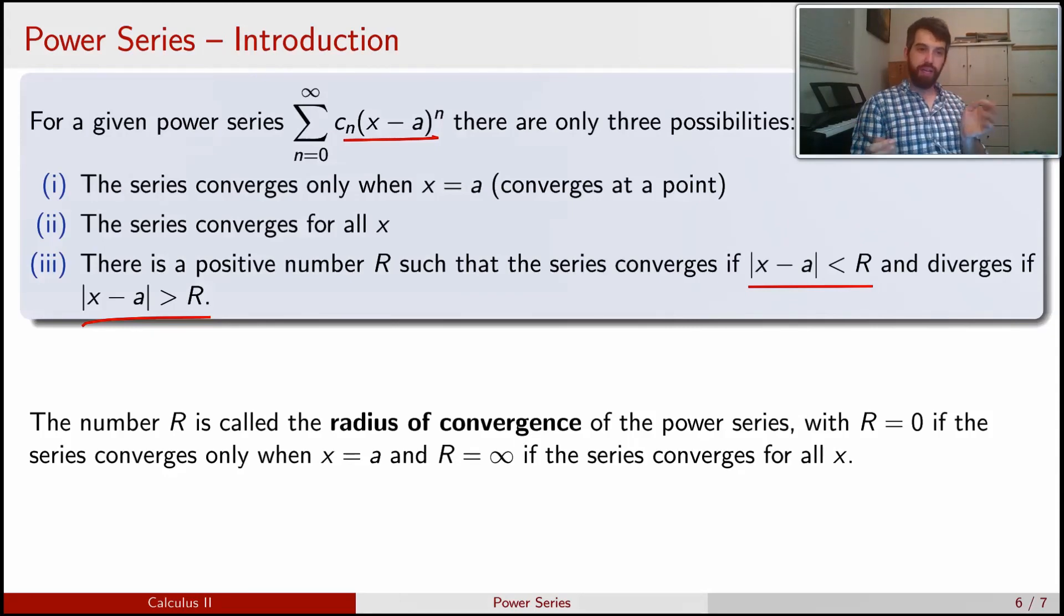And this r that we come up with is going to be referred to as the radius of convergence. Now this should make some sense. Imagine that we have some x value such that it converges for that x value. Well, now if we choose a different x value such that |x - a| is smaller than what we just had, if the bigger thing converges, then so too we should think does the smaller thing. And indeed, that's why we get this radius. It's that for any situation where this absolute value of |x - a| is between minus r and plus r, for any value of x where that's true, we're going to have it converging.